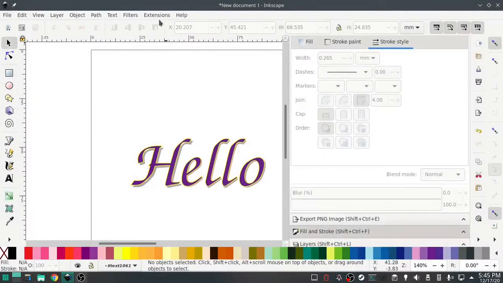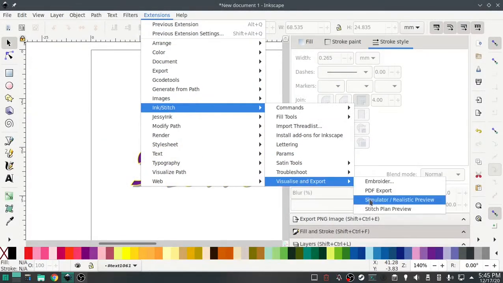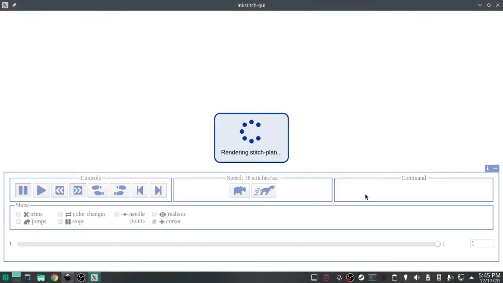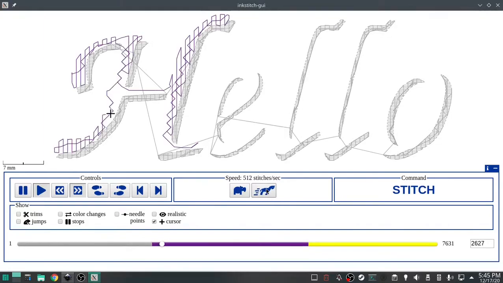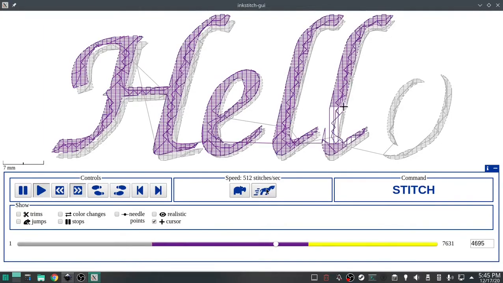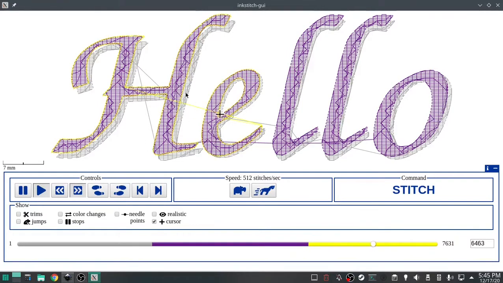All shapes are valid. I want to see this stitch. One of the things you want to make sure is that you have the least number of color changes possible, because then it can just become a pain. So I only have 3 colors, and only the 3 color changes. Let's speed this up. You want the shadow to render first, definitely. And then you want your highlight around the edges, you want that to do last. So that looks pretty good.